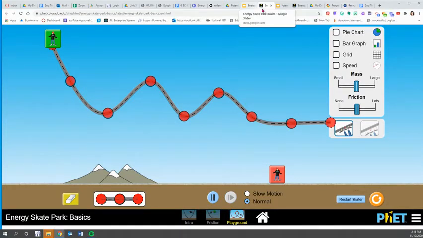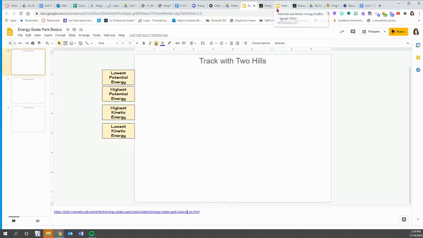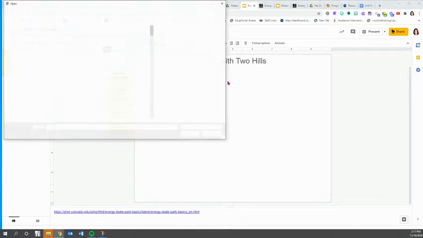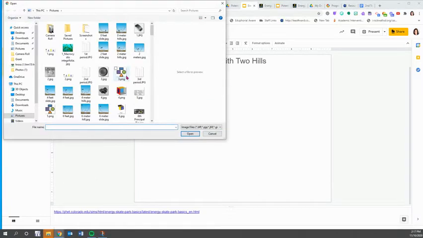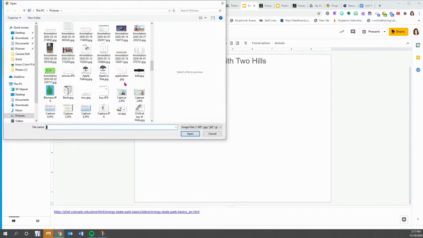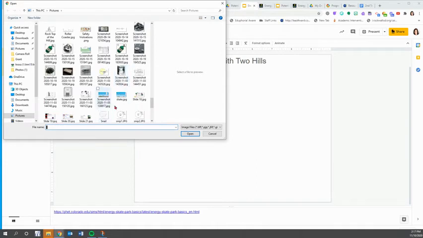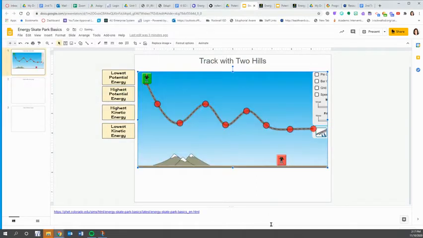Next up, I am going to go back to my assignment, and I'm going to insert that picture onto my slide. I'm working from a PC, so inserting is going to be a little bit different, but you'll go to insert. I have to upload from my computer. Yours should probably just be in your drive, okay? So this is where it's a little bit different the way that you are working. Then I need to go find my screenshot in my files. Give me just a second. It looks like it's right there. I'm going to insert it onto the slide.